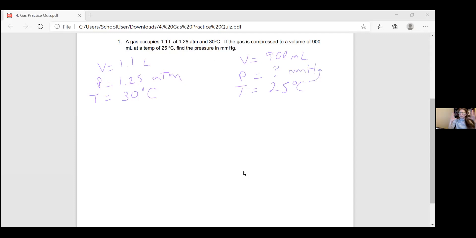So I just went through the question and wrote out my given information. I see two volumes, two temperatures, a known pressure and an unknown pressure. So that tells me that P1V1 over T1 equals P2V2 over T2. Again, I have multiple volumes, multiple temperatures, and multiple pressures, even though one of them is unknown.